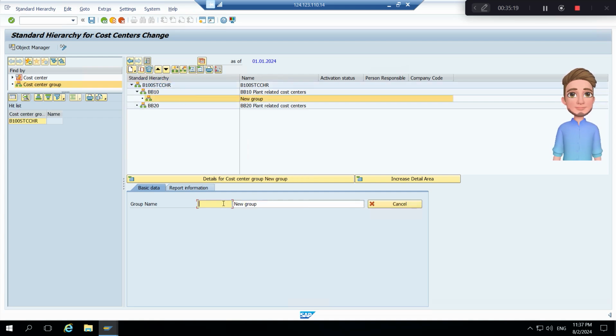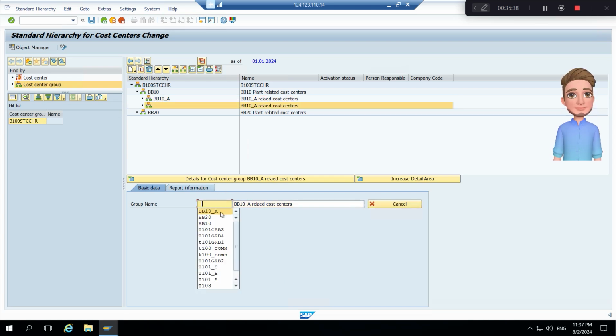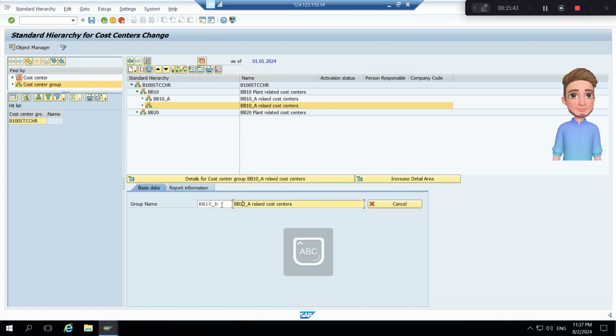So I will call them BB10 underscore A. So BB10 underscore A related cost centers. Enter. Copy this BB10B. Okay, I have B. So BB10 underscore B. These are my production cost centers.